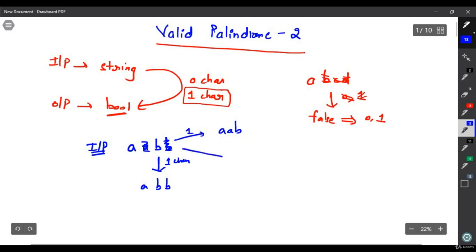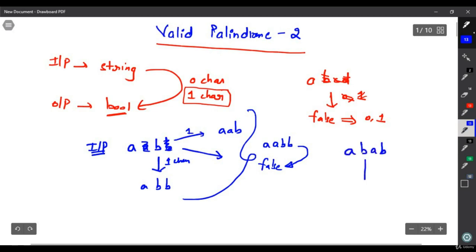There can be many cases of deleting one character, but finally none of these are palindromes. So in this case our output will be false. For input AABB our output will be false because deleting one character cannot make the string into a palindrome.